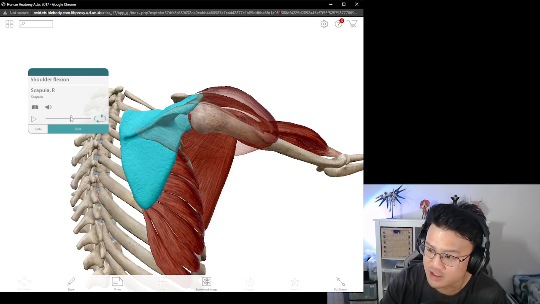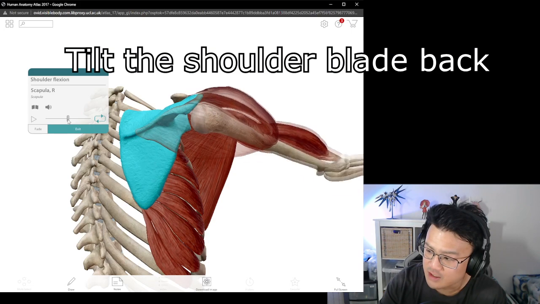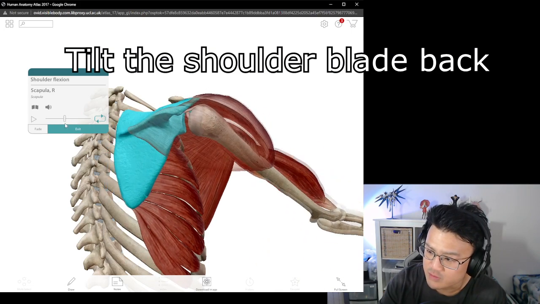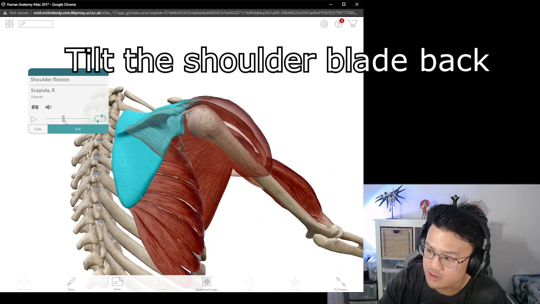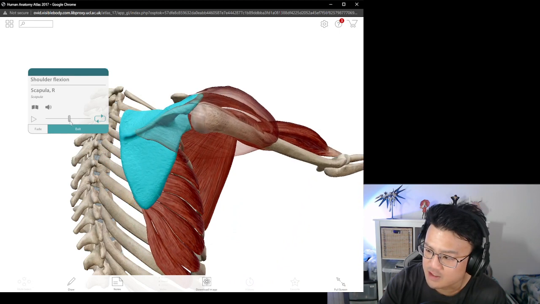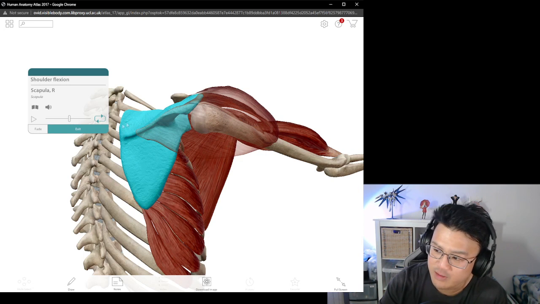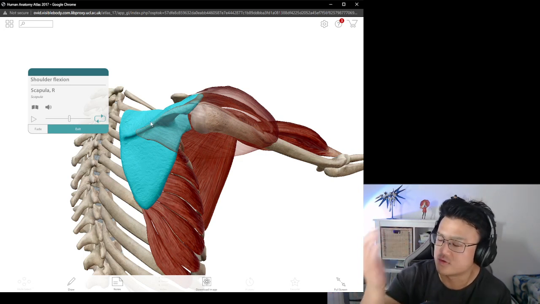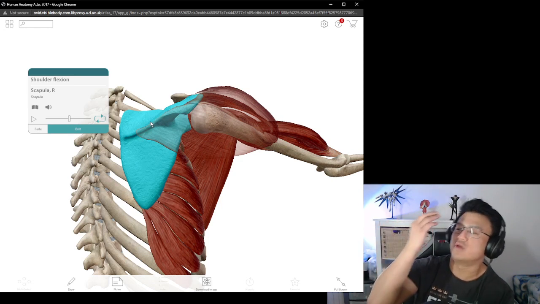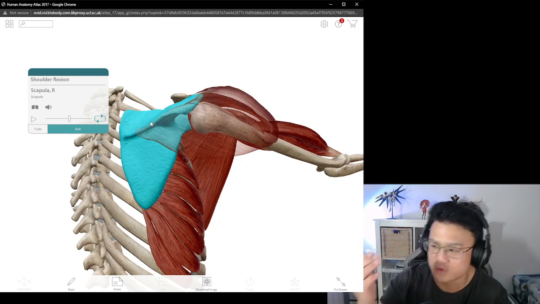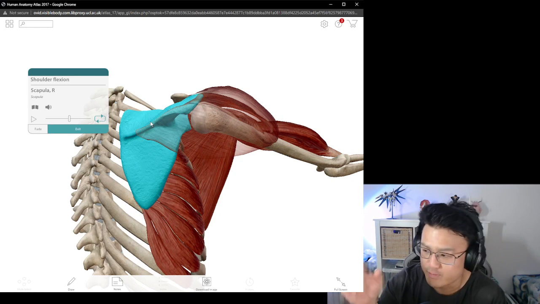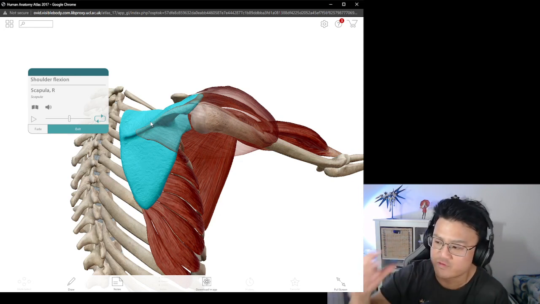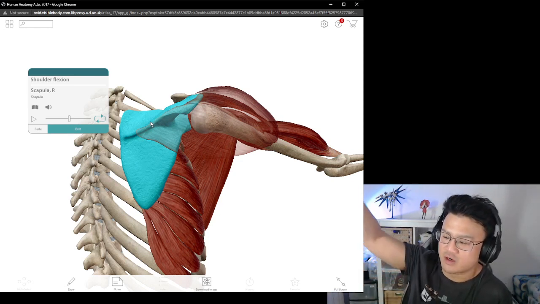Another thing I'd like you to think about is also tilting the shoulder blade backwards. And what does tilting mean? So the posterior tilt I refer to is that, imagine this part here, the shoulder blade actually comes backwards, so kind of towards the screen, so we're tilting that way. Imagine it's kind of falling backwards. That is what I mean by posterior tilt. So that movement in itself is involved with arm elevation past 90 degrees.